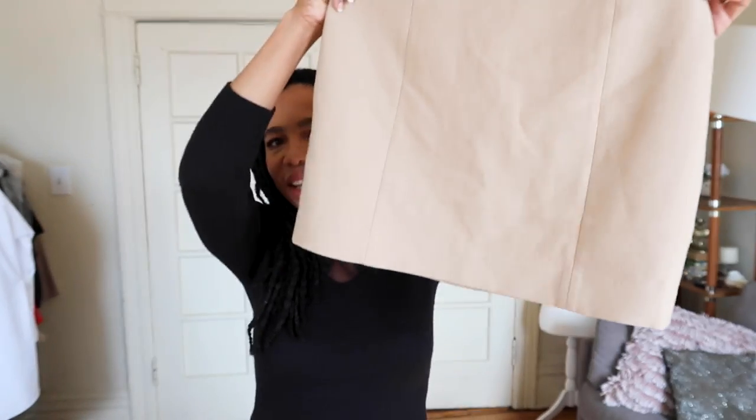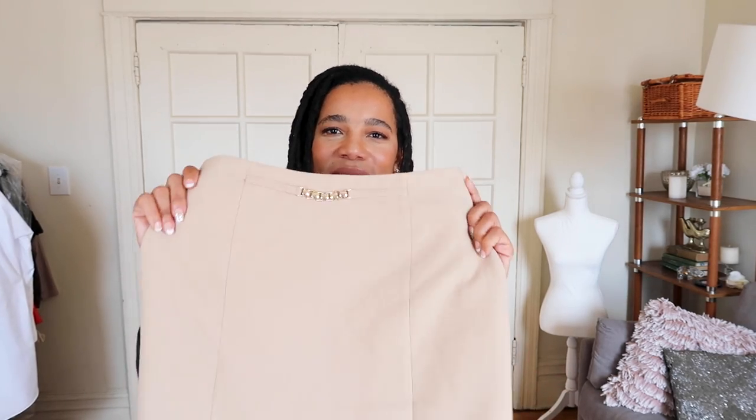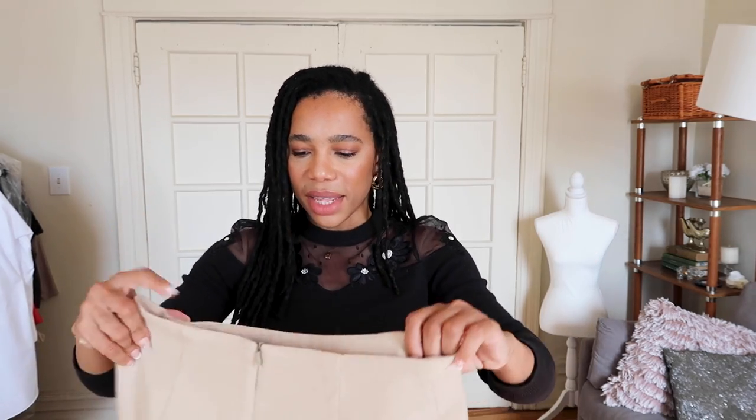The next item is a mini skirt — not the most practical for fall, but I love the chain detail on it. I have a blazer in a similar tone and I try to create suits from non-matching pieces, so I thought this would pair well with that blazer for a lighter suit look. What I love is that it's fully lined, and because it's lined it should flow nicely and stay put instead of riding up when I walk — which is something I hate with fitted skirts.